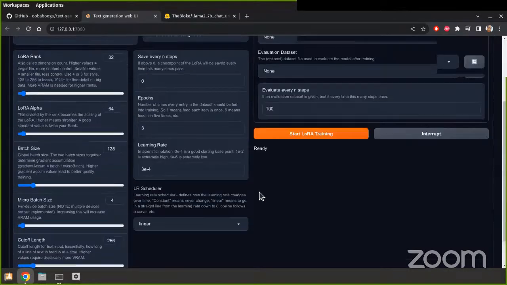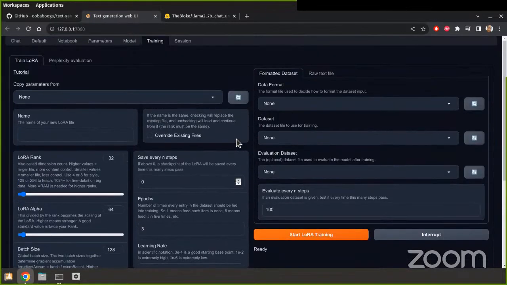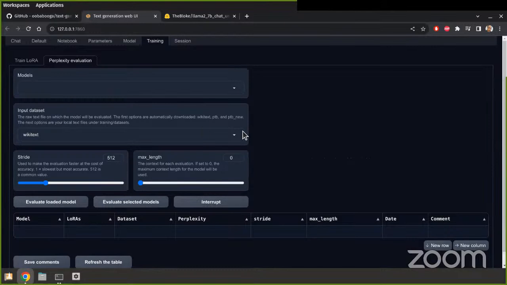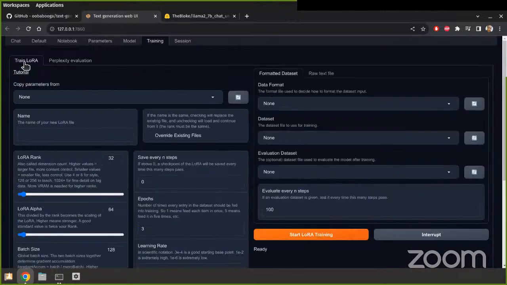So a lot of the settings related to LoRA training are already set here. You can save it, and then you can share it. They also have systems for perplexity evaluation, if you want to evaluate your LoRAs.